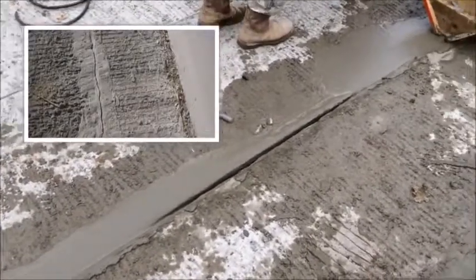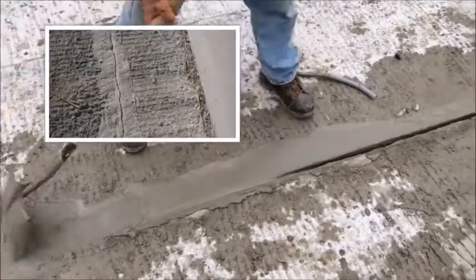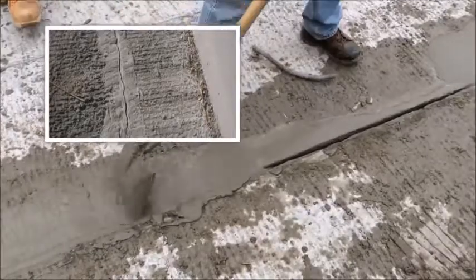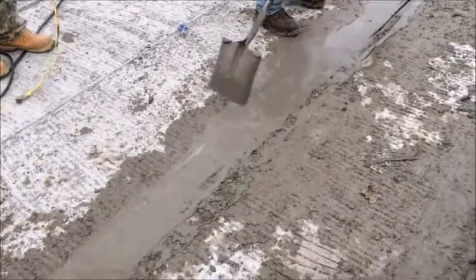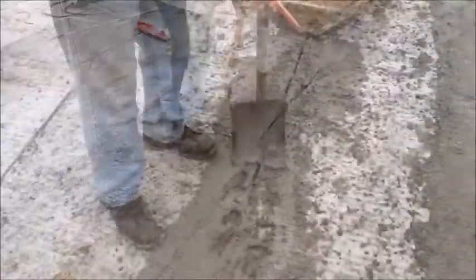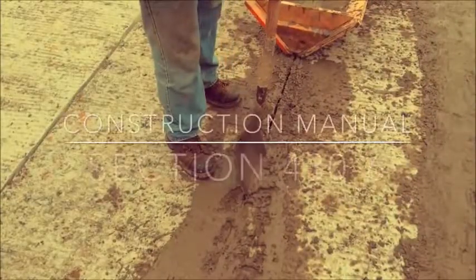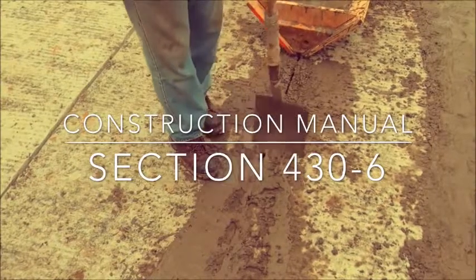After the grout is cured and before overlaying the slabs, make sure to check over the shear keys. Check for cracking, especially on the outside keyways nearest the barrier rail. If superficial cracking is observed, epoxy sealant can be used. Also, make sure the contractor leaves a good bonding surface at the grouted keyways. The raked surface of the cord slab should be cleaned of any over-grouting. Prior to placing loads that exceed the legal limit on the tensioned and cured spans, the contractor shall submit for approval a detailed description of the equipment along with his intended protection of the cord slab units while the equipment is on the structure.